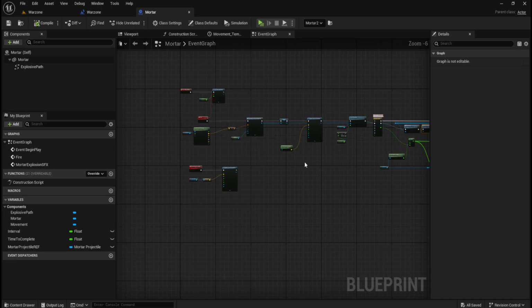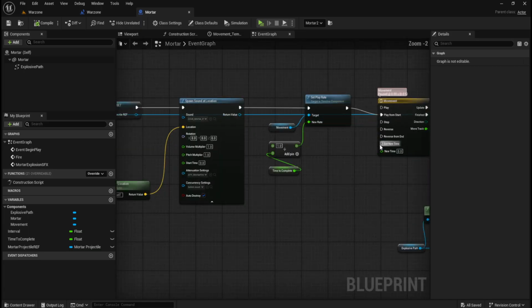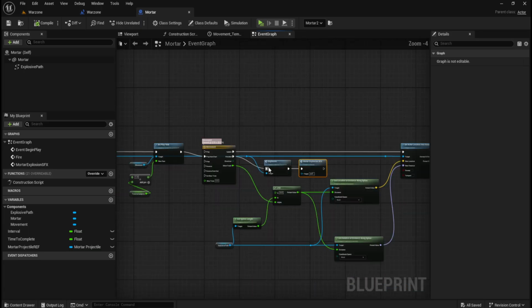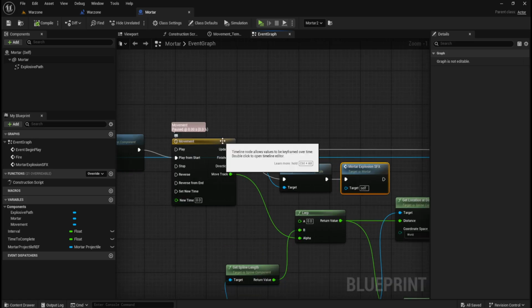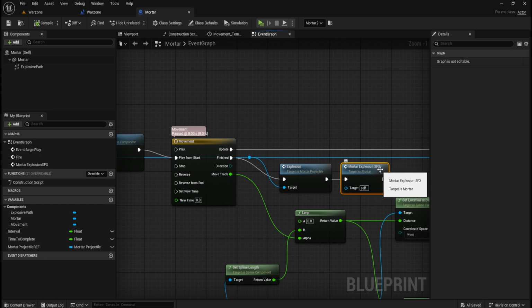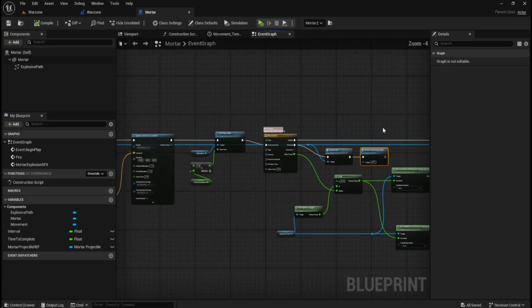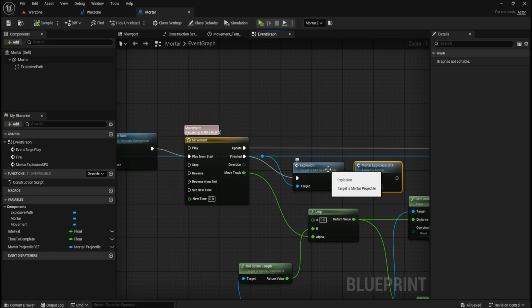And then within the code for the mortar, when it's done its trajectory, when it reaches the end, we trigger that custom event, and at the same time we trigger the mortar explosion.